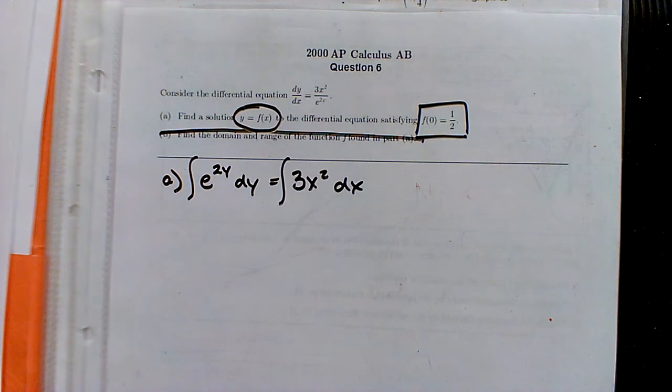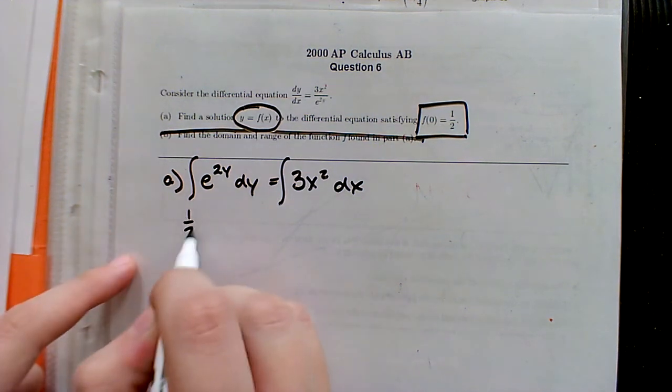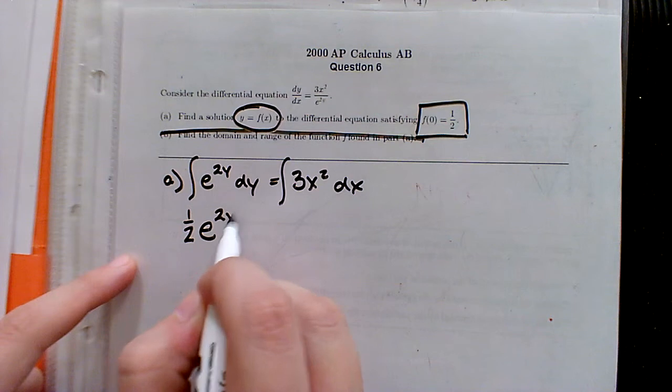What do you think, Dan? Well, we know that the derivative would just be the original times the derivative of the top, which would be 2. So instead of multiplying by 2, you could just divide by 2. Okay, so you kind of see that connection. Yeah, that would be perfect. So we would have a 1 over 2 e to the 2y.